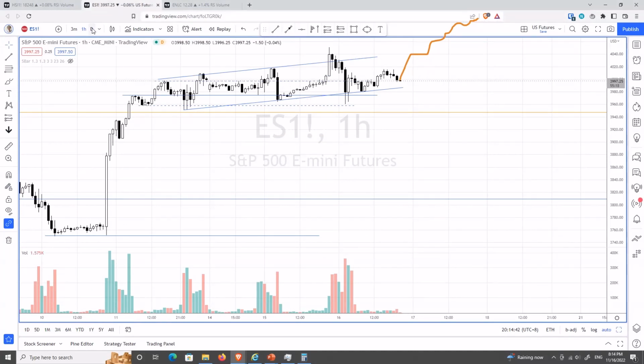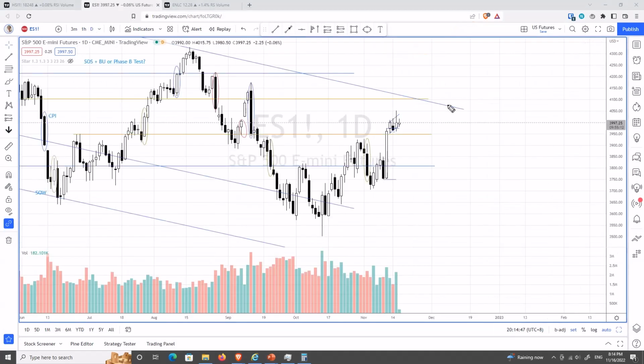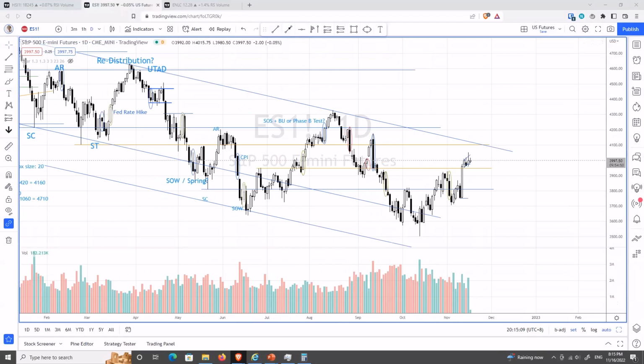But if it hits that, then I think we all need to watch out, because first is definitely the supply line level, like this 4100. And next is definitely this huge bearish bar. This is the very significant down bar that actually reversed the prior immediate upswing. If you take a look at the slightly longer structure, let's look at this. A downswing, and we have this big bearish down bar.